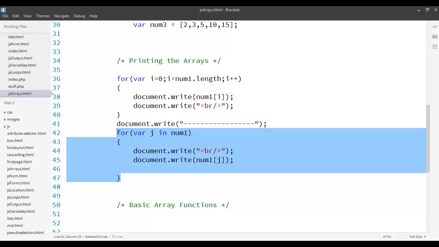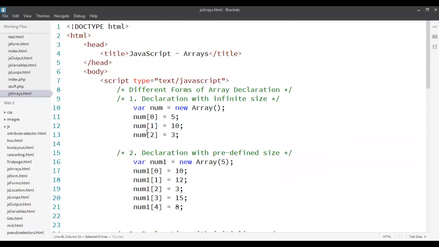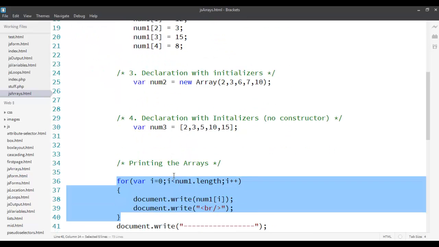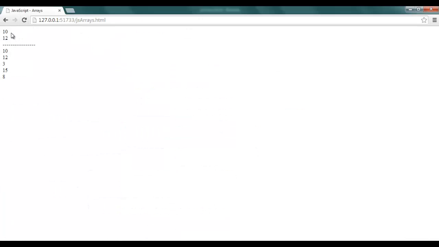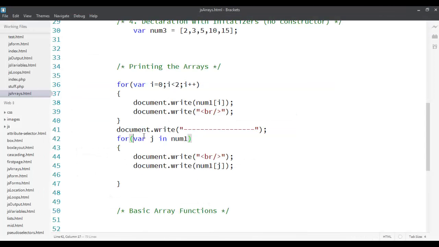This for loop will loop from the beginning of the array to the end of the array. Whereas in this case, I can actually control how many times it can loop. I can stop it before it goes to the end of the array. For example, over here, I can say that I don't want to loop through all these elements. I just want to loop through the first two elements. So I can just put over here 2. And then when you refresh it, you'd see that I just get the first two elements. In this case I cannot change it, because this for loop can only be used for looping all elements. Whenever you want to loop for all elements inside an array, you can use this.